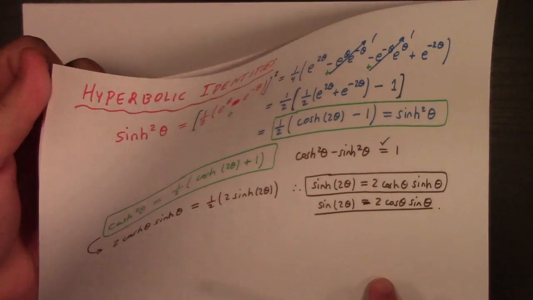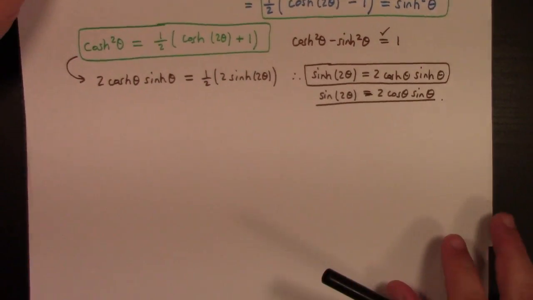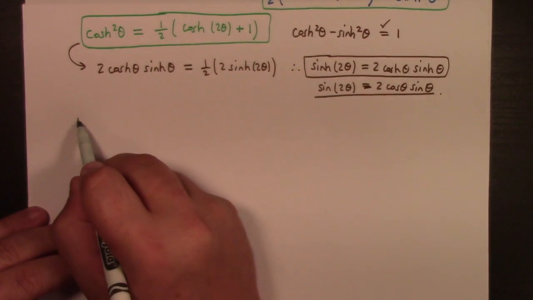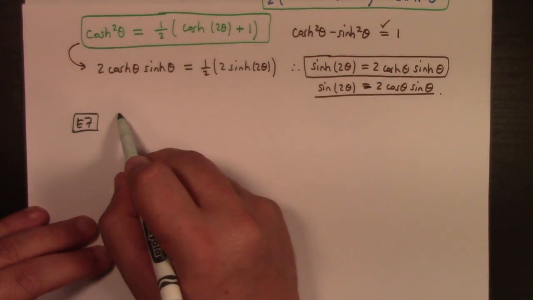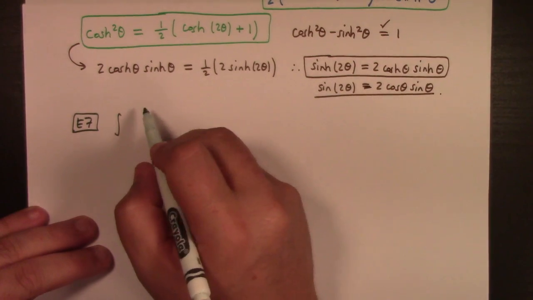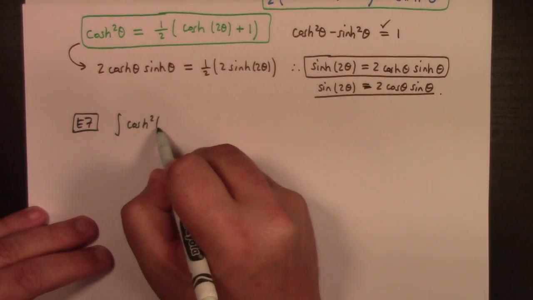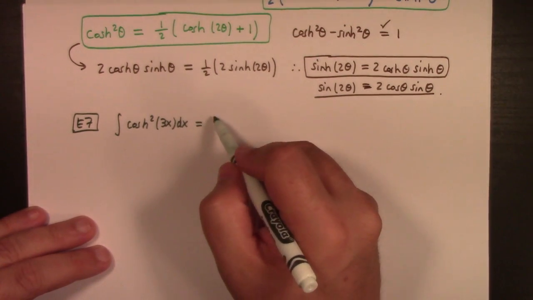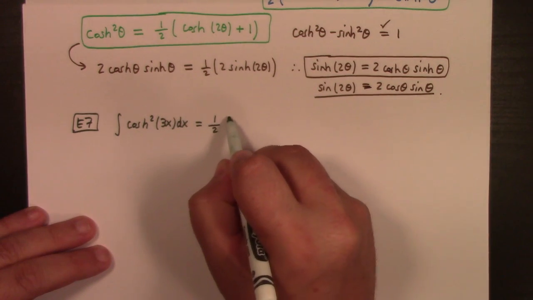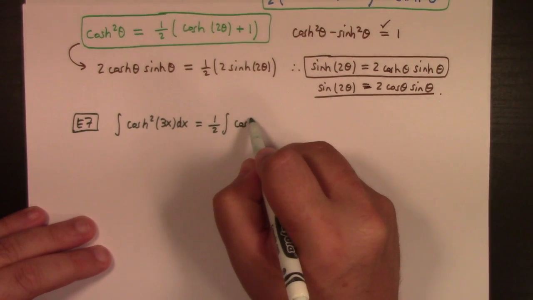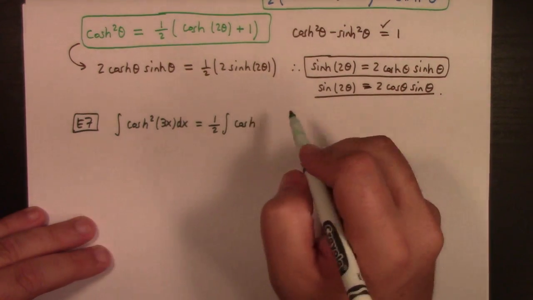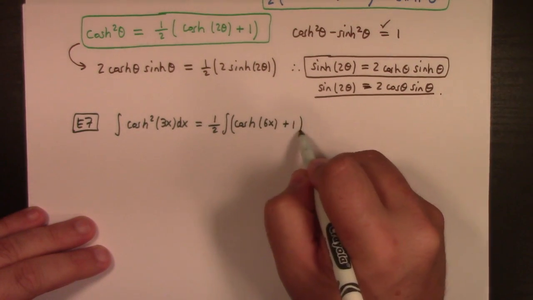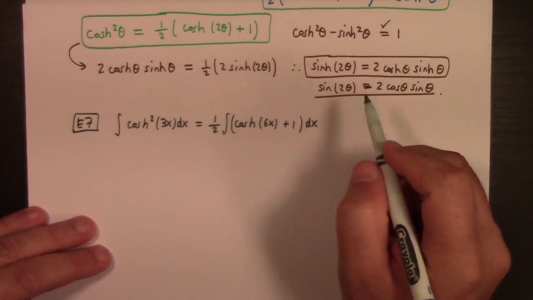So to integrate even powers of cosh or sinh, you use these identities. For example, if I was going to integrate, I'll do a u substitution on top of things. How about cosh squared of 3x dx? Then what I would say is, aha, I know my handy-dandy cosh formula, so that's 1/2 the integral of the cosh of twice the angle of the original thing, which is 3x. So I put a 6x here, plus 1, parentheses, because I like to be correct, dx.